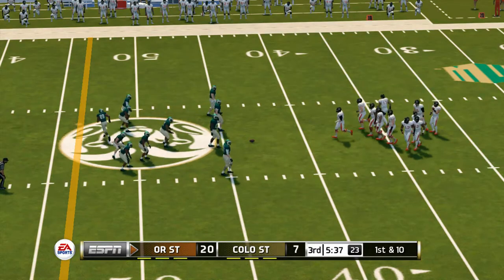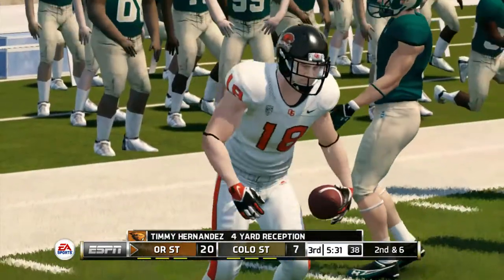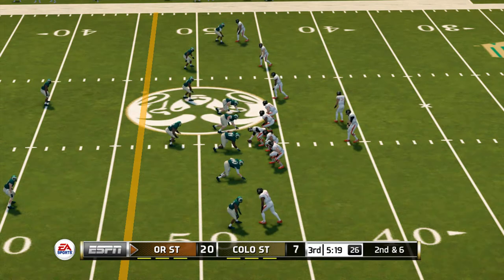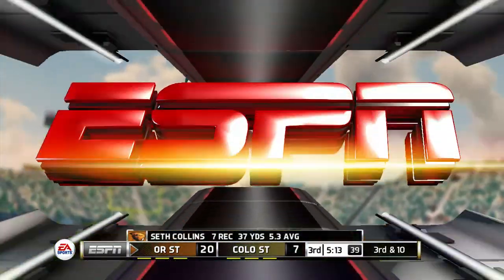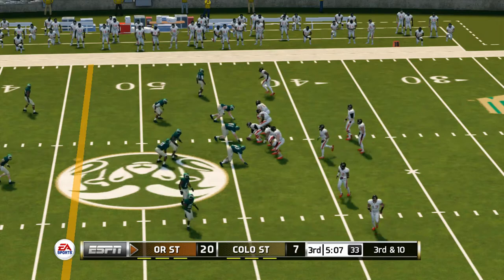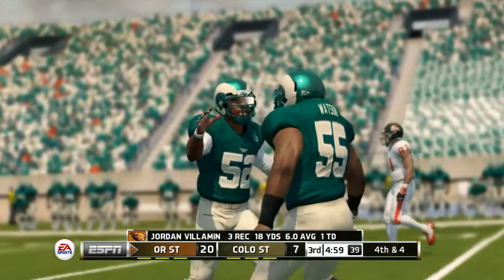They're ready to begin another drive. Fires out to his wideout. He's tackled at about the 47-yard line. 4 yards. That makes it second and six. Throws, complete. Big loss. Drop back 4 yards on that one. This defense is fast enough that they can create negative yards on completed passes. So the offense might want to consider that next time they try that play. Third down, and they need to get it inside the 47. Completes it, but he can't shake the defense. 6 yards. That makes it fourth and four.